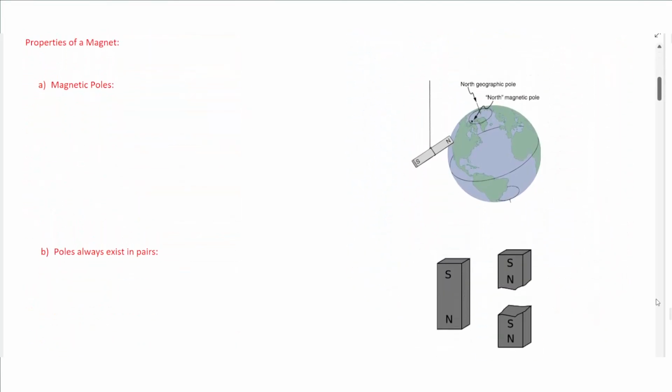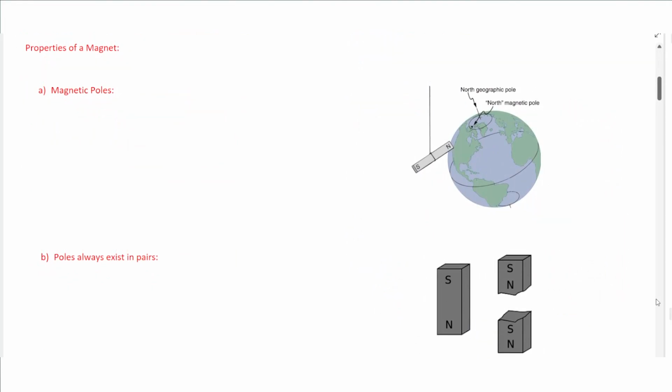Now, there are rules for the magnetic poles. There are North Pole and South Pole. There is something called a north-seeking pole, or N pole, that points toward the geographical north of the Earth, and a south-seeking pole, or S pole, that points toward the South Pole of the Earth. If you leave the magnet to rotate freely, it will always point in this direction. This is the idea of a compass. A compass is a magnet that is free to rotate, so it always points toward the north of the Earth.